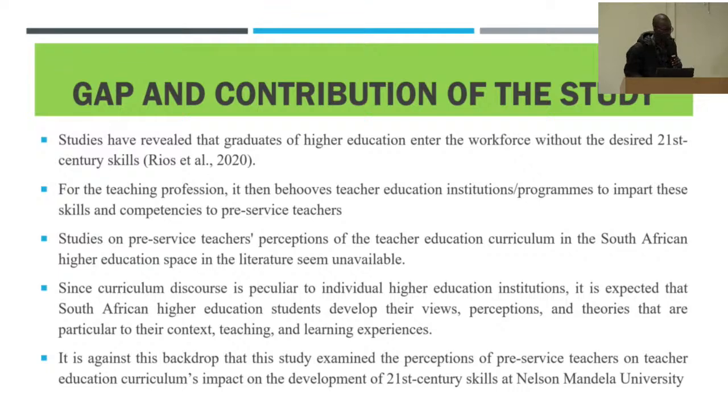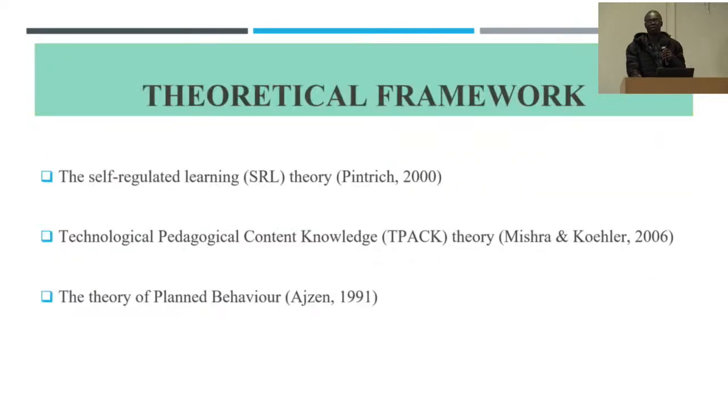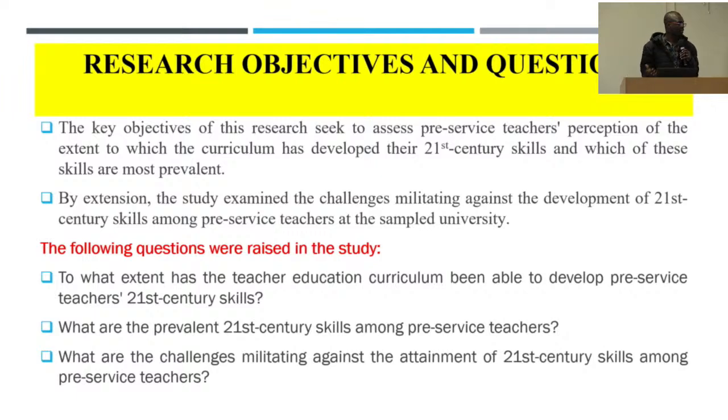So it is upon this basis that this study began to see how we can, through the perception of these pre-service teachers under the tutelage of, it can be improved. The theories, because this is a social science study under the Faculty of Education, we have to theoretically design the study under these theories: the self-regulated learning theory, the TPACK theory of Mishra, and the theory of planned behavior. The research objectives is hereby highlighted. We try to examine the perception of pre-service teachers on the curriculum to which they are exposed, along the lines of the 21st century. And by extension, we also find from them what are the challenges they think is affecting the attainment of this case, so to say. So three research questions were raised in the study, and it has been itemized in the slide.